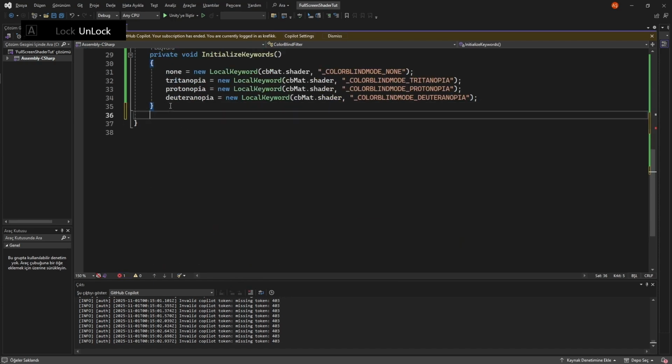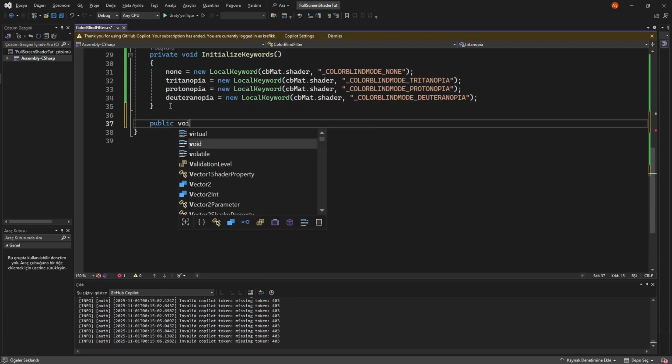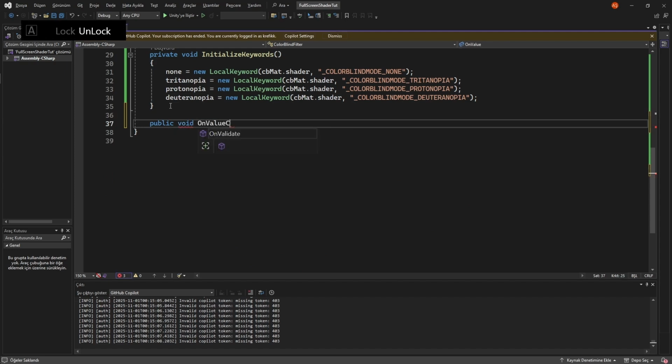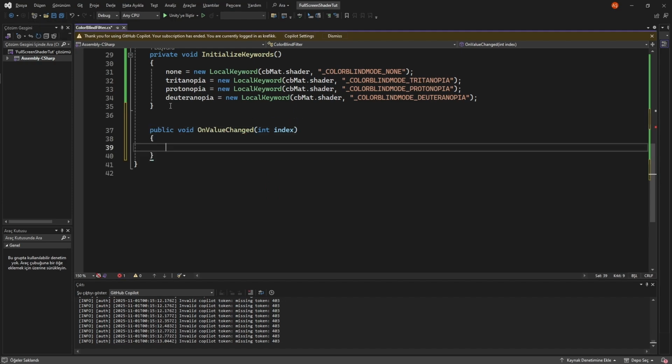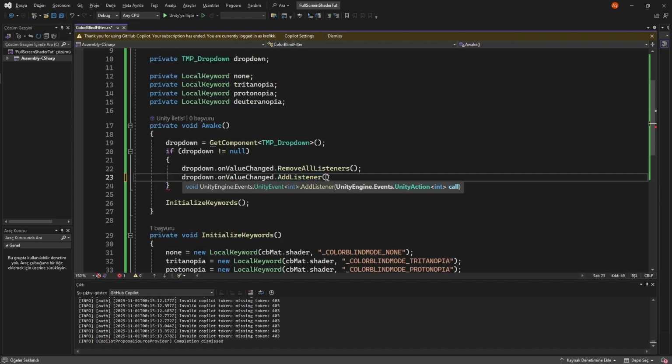We need to create a new method, public void OnValueChanged, index, here OnValueChanged.